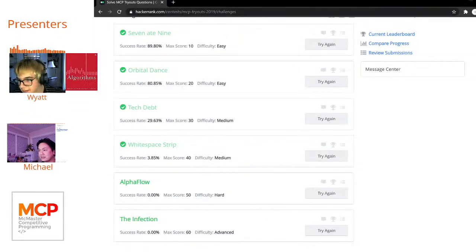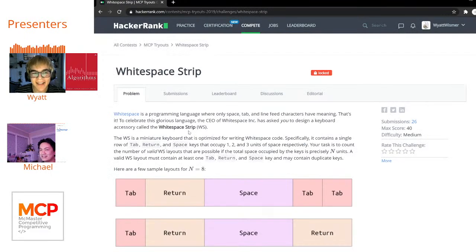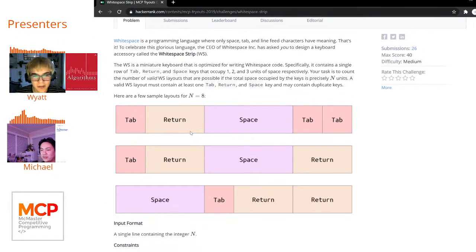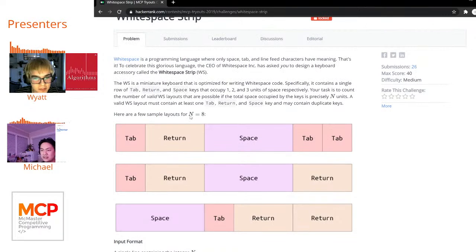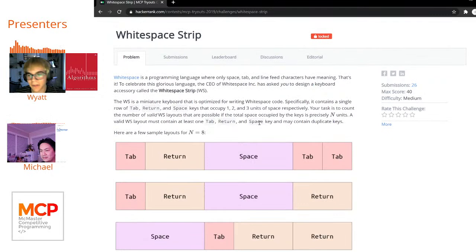Here we go. So for the trials last year, Wyatt was the only one that was able to solve this. You'll see today I'm going to be doing this in C++. I think you actually can't get full AC in Python, which is unfortunate. I'm going to send the problem in chat for people who want to do it while we're doing it. Actually, I really love this problem. It's almost like a standard sort of DP problem with a twist. It's cool.